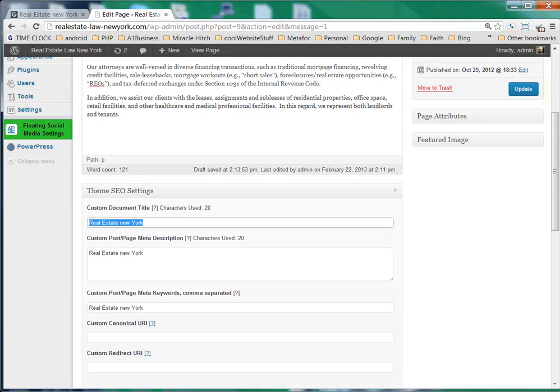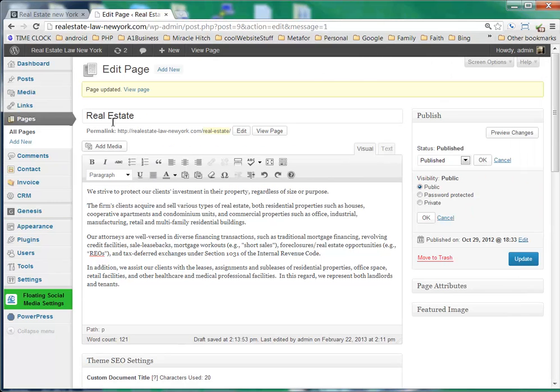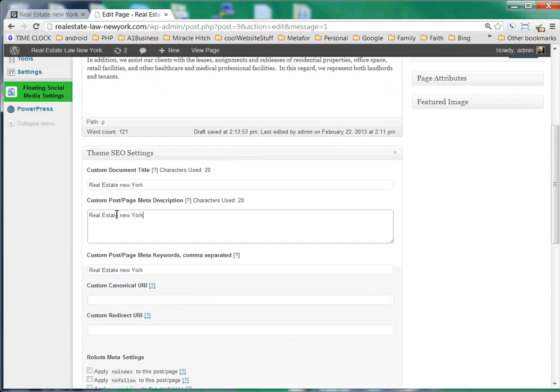SEO settings. Text a little bit better, but you want to remain with the common theme of the page, and this particular one is real estate in New York, so that's what we want to make sure that we post here.